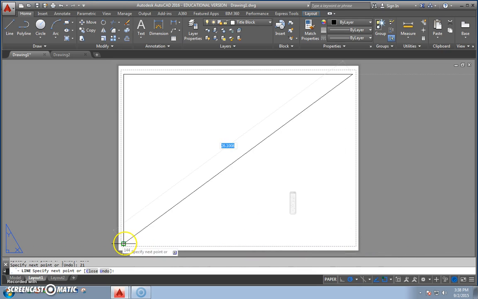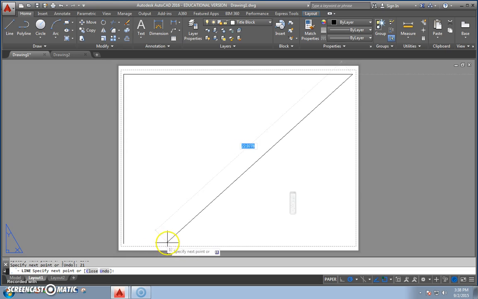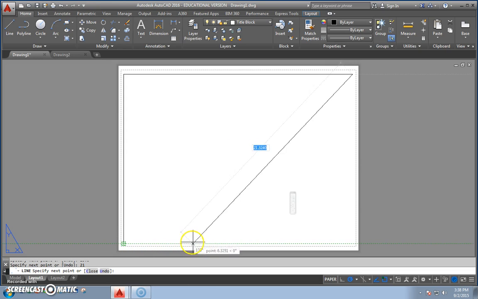By doing this, what you can do is hover over the start point or the end point of your first line. When you do this, since polar tracking is on, you're going to see the endpoint icon represented by a green square. And then if you move your cursor over, you're going to see a green line that's dashed.